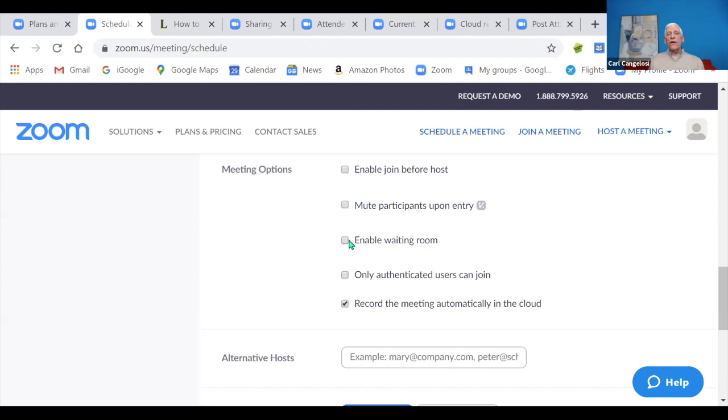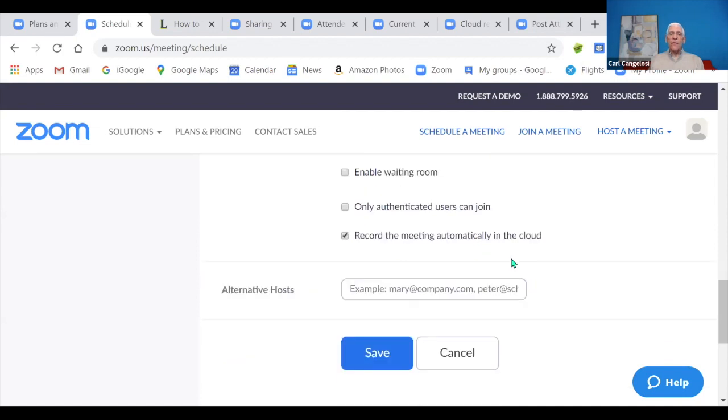Enable waiting room. While you can click that, Zoom has now required, or at least by default, everyone goes into a waiting room for new meetings and new webinars. The reason you didn't have to do that today was that meeting set up prior to, I forget the date was, April 1st, still had the old rules, but any new meeting, any new webinar set up, people are going into a waiting room, which is going to have some pains to it. Authenticated users, I don't think you need to worry about this.